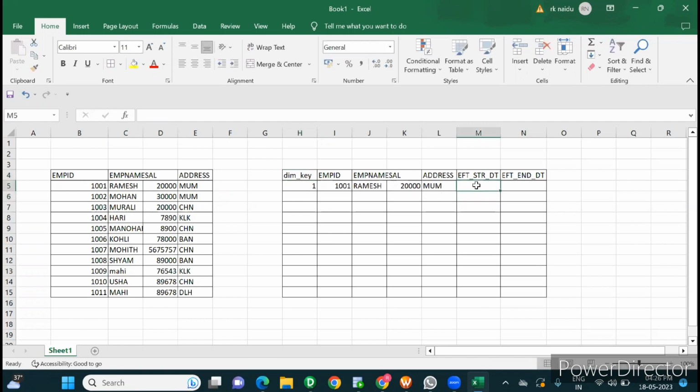Then the start date is the stage date, that is today's date. Then the effective end date will be null. This means currently this employee is staying at this address; wherever the effective end date is null, that is the active record. Like that it will store all records.